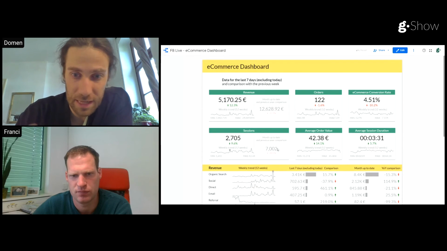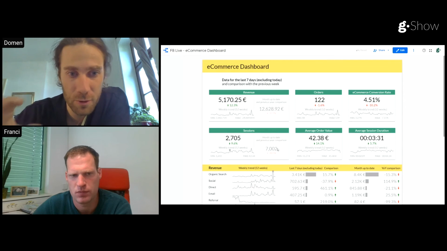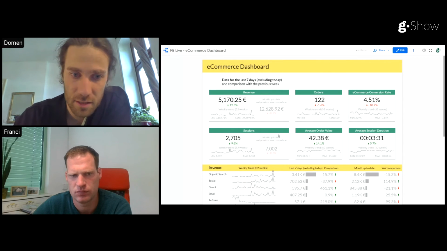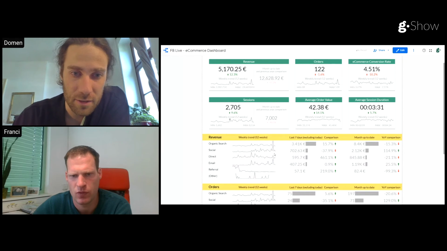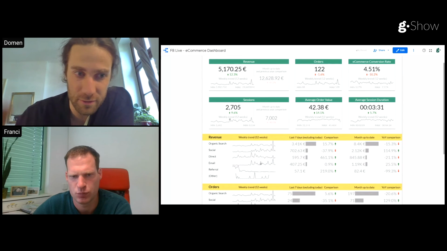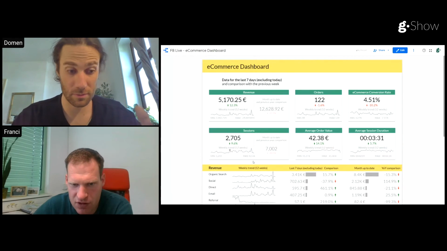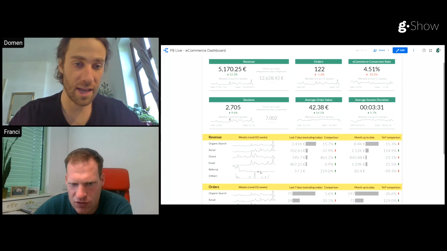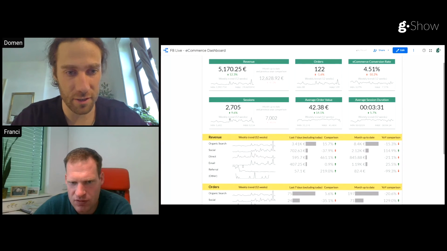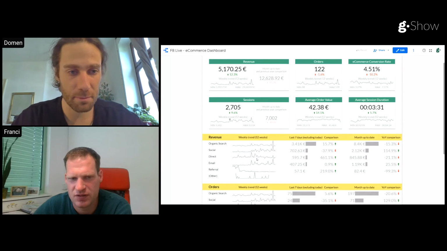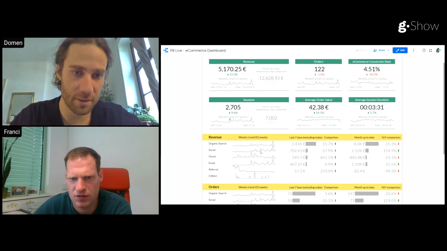And here, I mean, that's quite hard to detect from Google Analytics, that one of the channels is going down. But on a dashboard like this, it's the most obvious thing. You can compare the channels. Intuitively, you just see if things are developing and what's going on. Like referral in this case, but okay, this is a special case. It's a special thing on this client, but maybe like how the social is getting well developed. We can see here on this client.